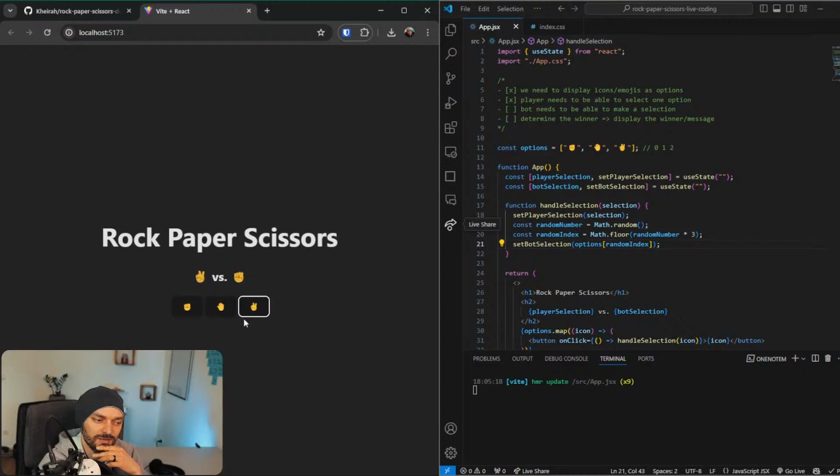Paper. Okay, so now it changed. I got worried there for just a little bit. Okay, so it does select randomly. It just did scissors like 4 times in a row, but it is random. Yeah, scissors, rock, scissors, paper. There you go. So you have truly a pseudo random selection of your 3 choices.